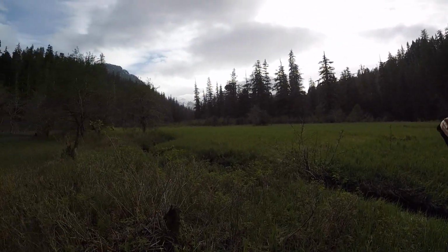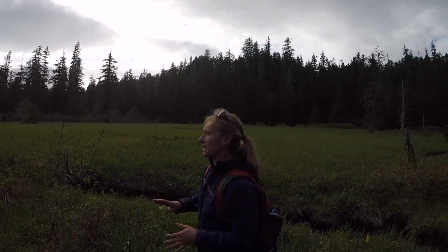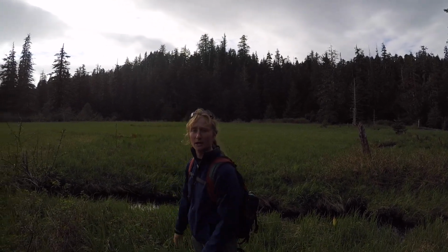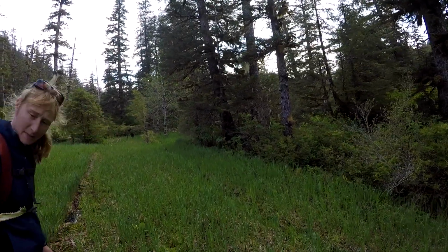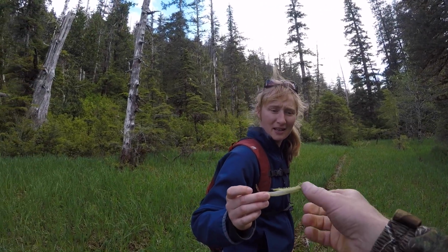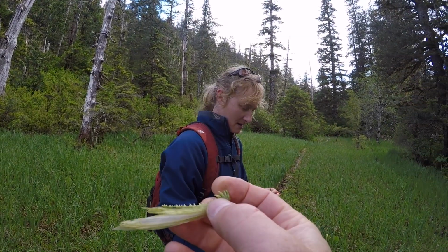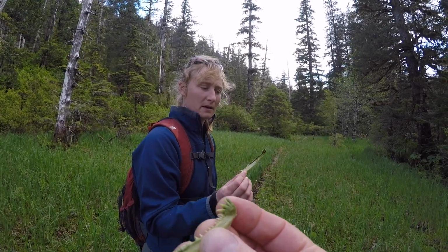We run the weir, and we keep the Chinook down here in the bay because they're non-native, and there's native steelhead, pink, chum, and cohos that we pass up the creek, and they spawn. And this is Bear Meadows. There's some old pink salmon jaws. Pink salmon jaws? So a bear brought this up. Yeah, they feed. Interesting. This salmon jaw is about 75 feet from the creek.